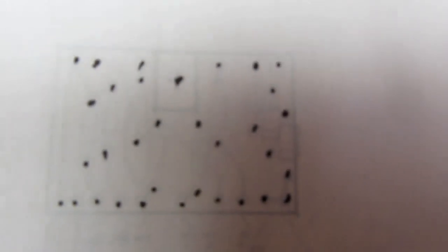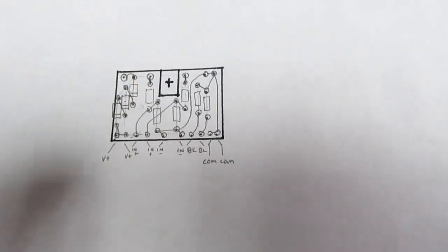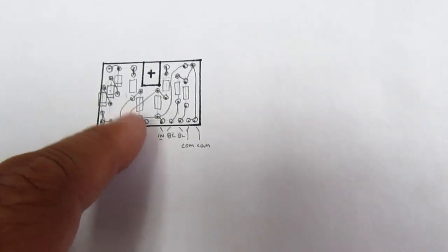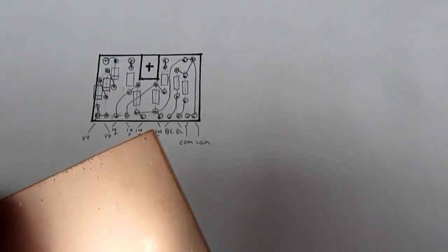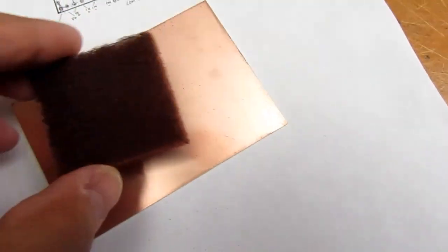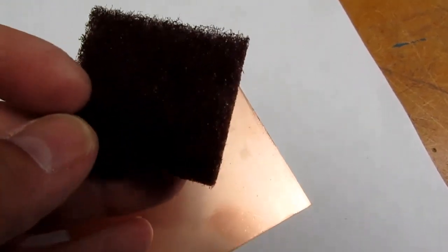And this is just quick and dirty, so I've tapped the back side with a pen wherever there's a hole. I'm not going to be doing actual pads, I'm just going to be doing big wide traces with a Sharpie pen that didn't happen to include those spots. So I'm just doing that so I can cut this out, flip it over, and make a little pin prick in the copper so I can keep track of the hole locations.